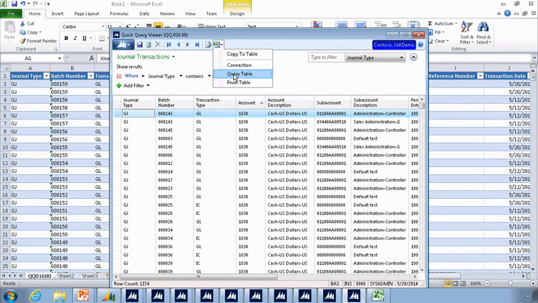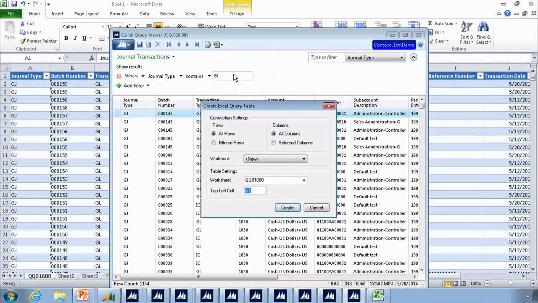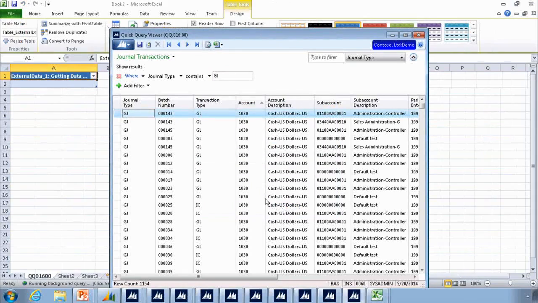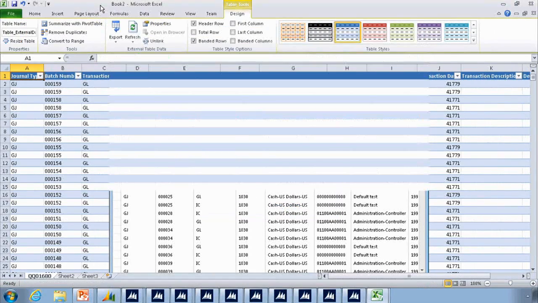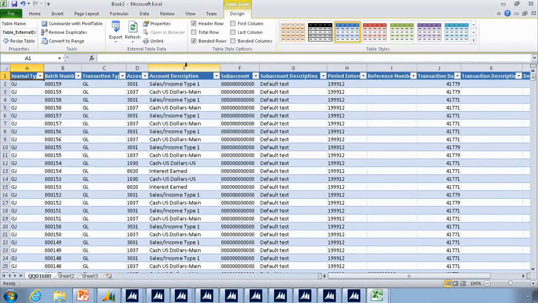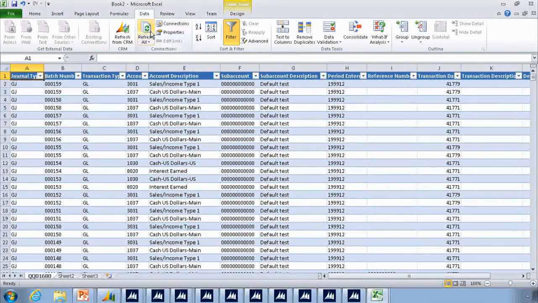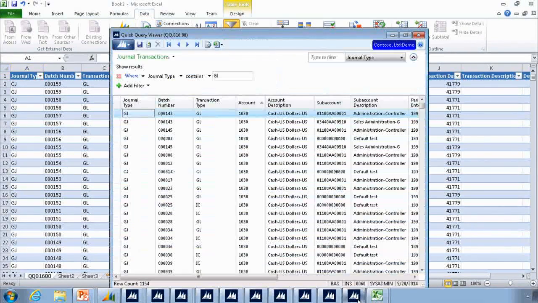We have the ability to export things out. It's going to look real similar, but we have the ability to say, I want to bring just the rows that we filtered. And when I click on Create, you might say, that looks pretty much the same. And it does look very much the same. It's the same bit of information. But the neat thing about this is if I go into the Data tab, we know that we can refresh this information. So this means that I can export the data once, hit refresh, and it's always going to allow me to refresh the data in here. So a great functionality there that allows me to take the data and make a refreshable Excel document.